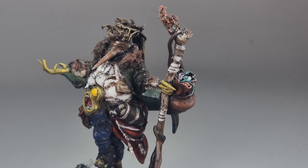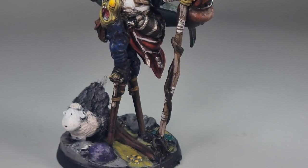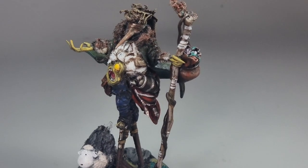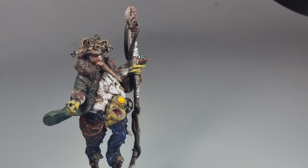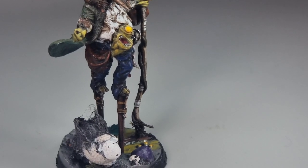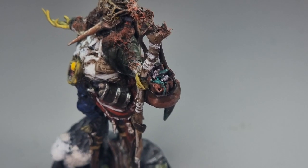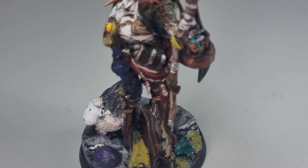With the magic of video editing, here he is all painted up. You can see straight away I've used a lot of different colors without making them look too bright — there's red, blue, and green in there, plus the sheep on the base. I've gone for a really dirty look which really suits the Turnip 28 theme, and a sickly green for his skin and the face coming out of his stomach. There's his bag full of turnips too, and I really like how the stilts turned out as well.